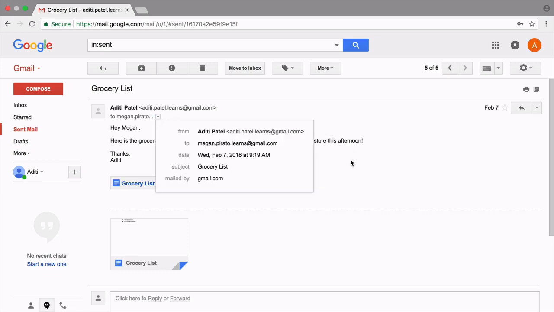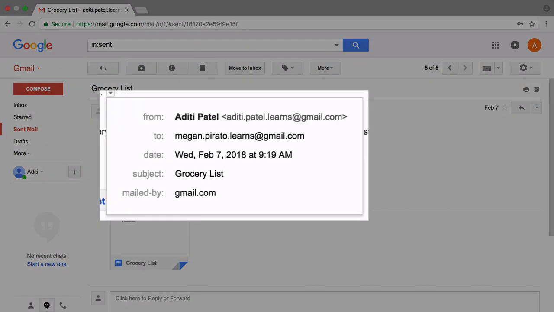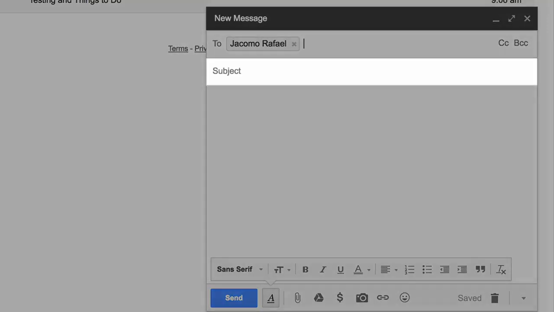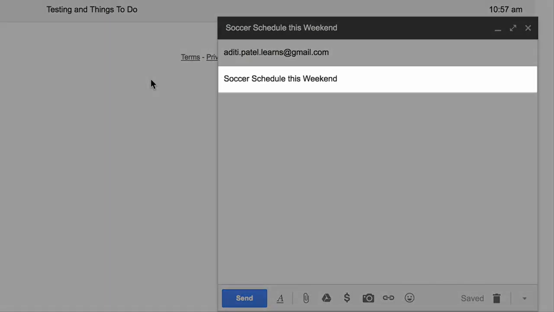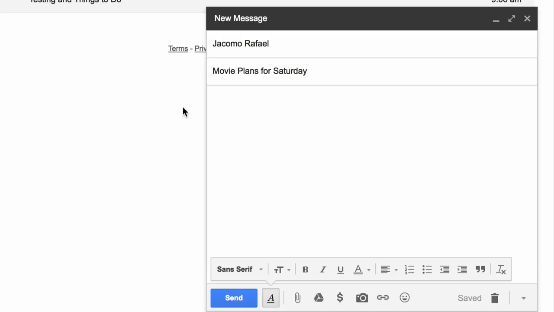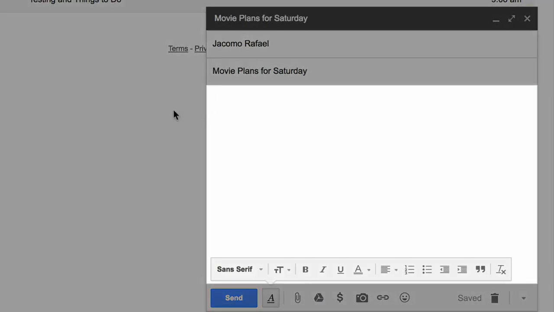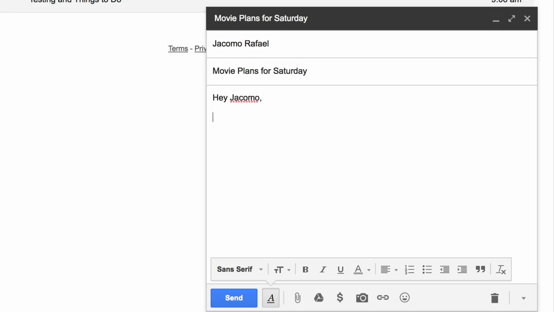Because you are writing from your own Gmail account, you do not have to include your own email address as the return or from address. It is included automatically. Next is the subject line. This is the space where you inform the recipient of the purpose of your email. It's helpful to be specific in your subject line so that the recipient understands why you're writing. Finally, the main space of the email is the body. This is where you type your message.